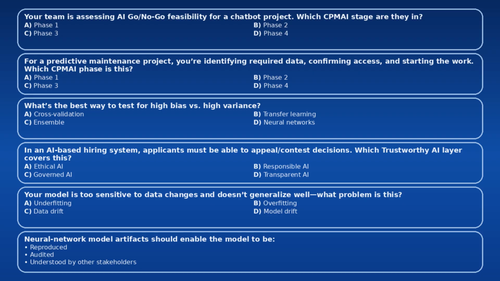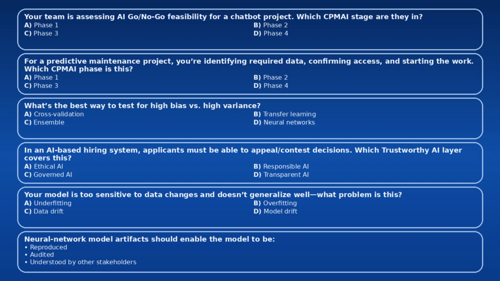In this scenario, the team determines data needs based on the maintenance prediction goal. They verify whether they have access to the required data. They prepare to move forward with the project once data feasibility is established. This is exactly the scope of phase 2, which is all about data understanding and validating the data before moving on to the preparation and modeling development phases.